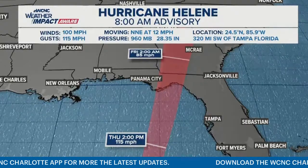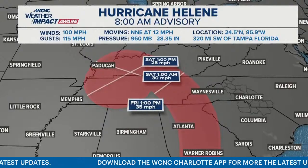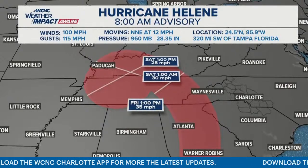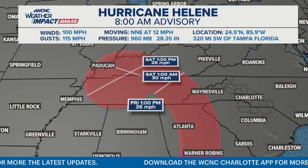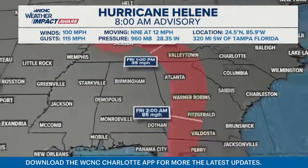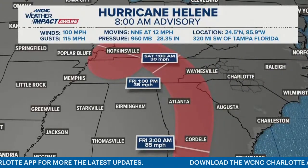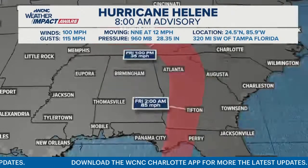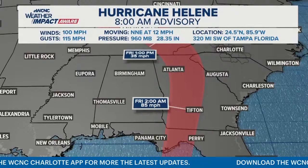Then it just starts tracking fast and moving across Florida, north of Tallahassee into South Georgia, then eventually headed towards Atlanta, which is almost unbelievable. Now, the worst part of this storm: you see where Atlanta is, and you see that red graphic right there. That's the center of circulation. It's the right side. We call it the dirty side of the storm, and that includes Charlotte, and all of our area will get the highest winds and the most intense storm possibilities as well.